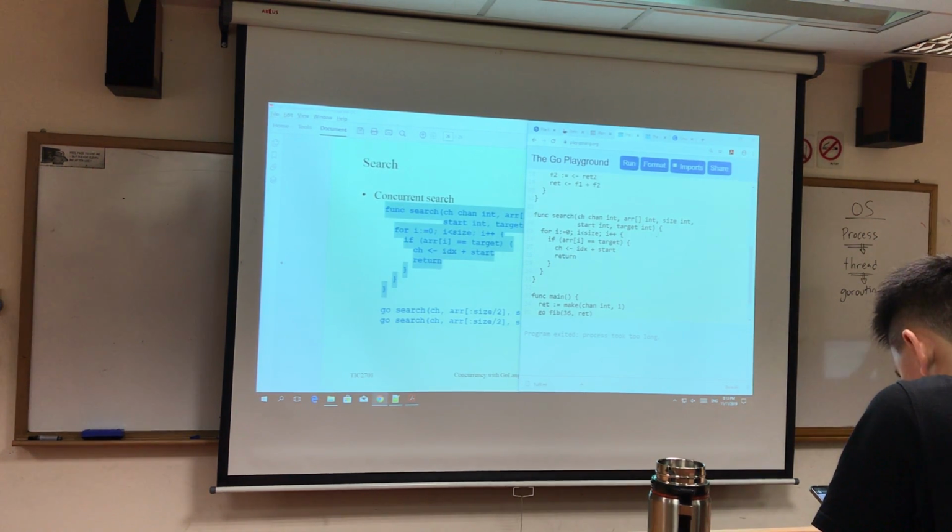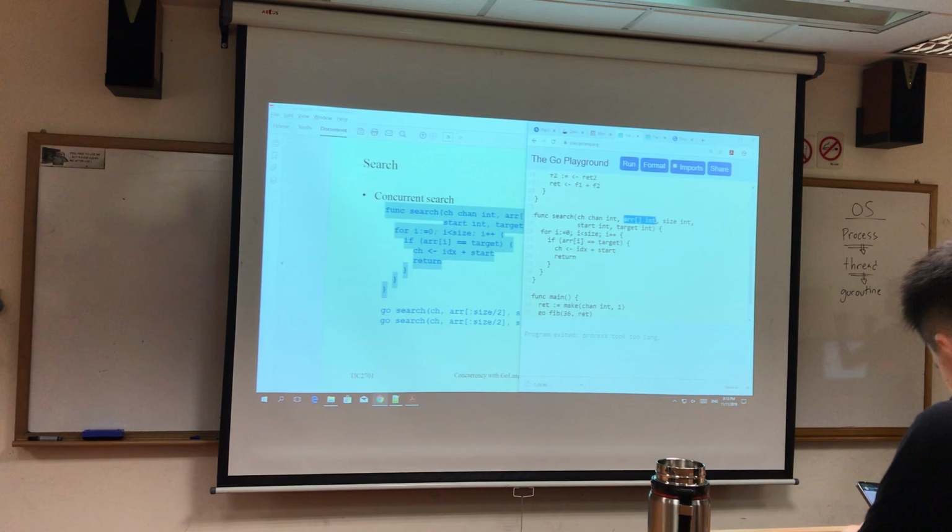The main thing here is that it accepts an array, but it only accepts a slice of an array.